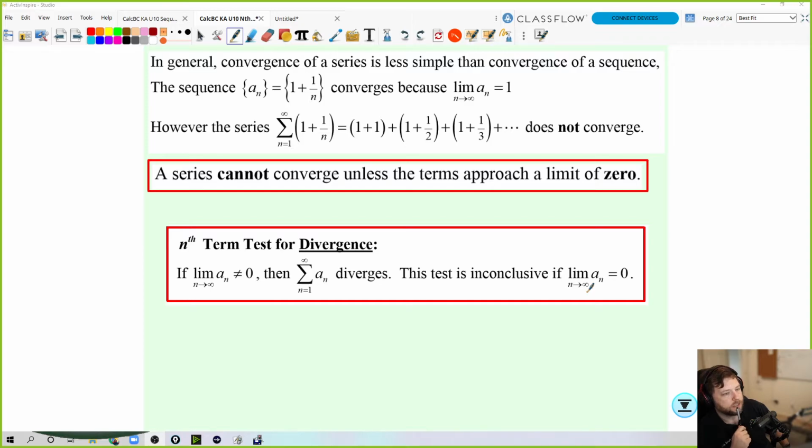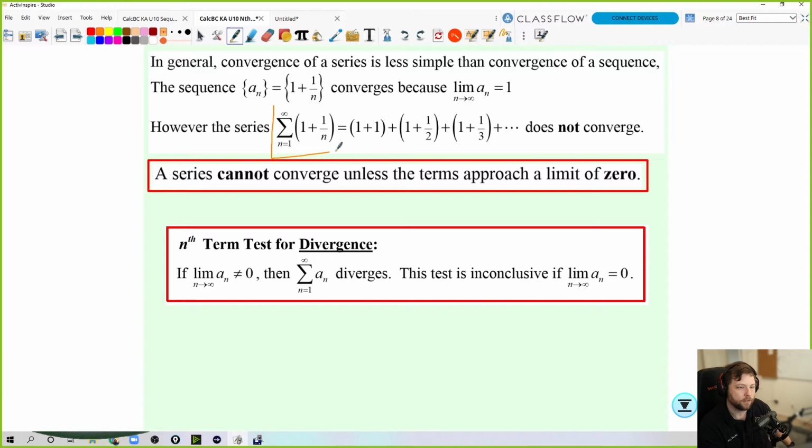So this is the idea that for a series to converge, it has to go to a number. That means the magnitude of the numbers you're adding up has to get smaller as it goes out to infinity. If those numbers are staying the same size, this is kind of like the default test, the first test to really use sometimes. Like if you don't know what to do, maybe see if this diverges.